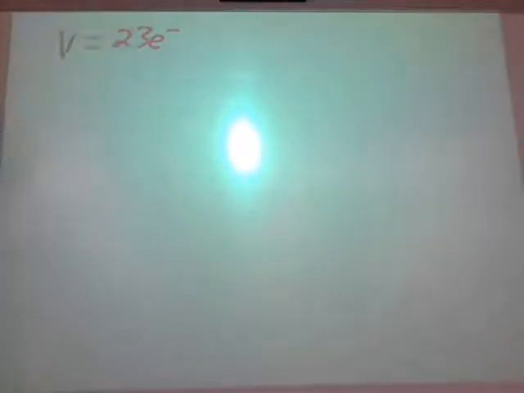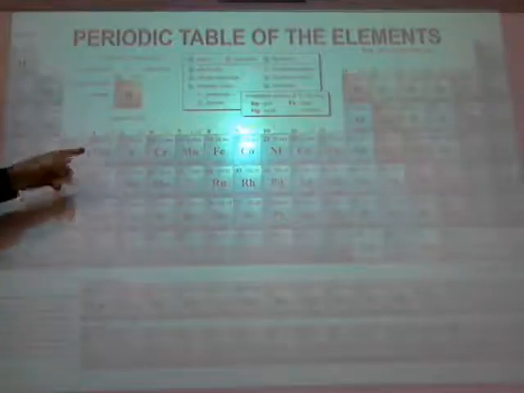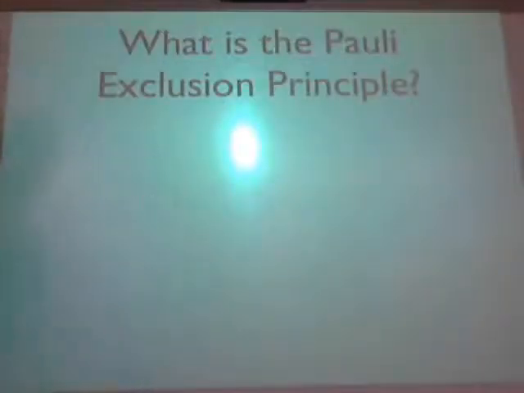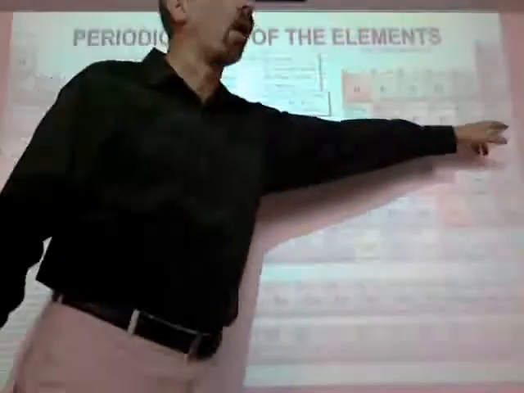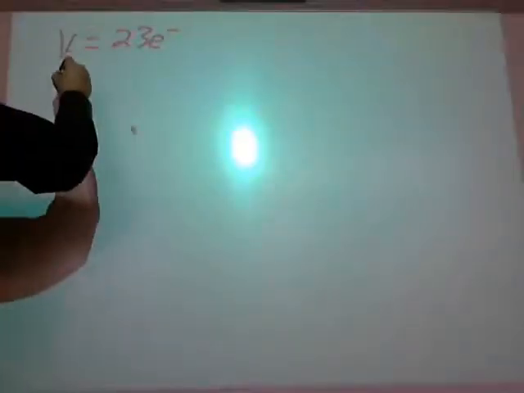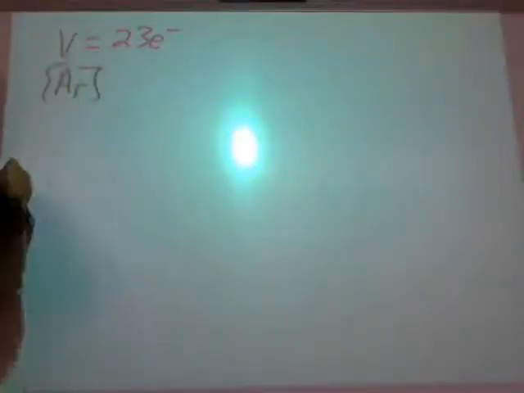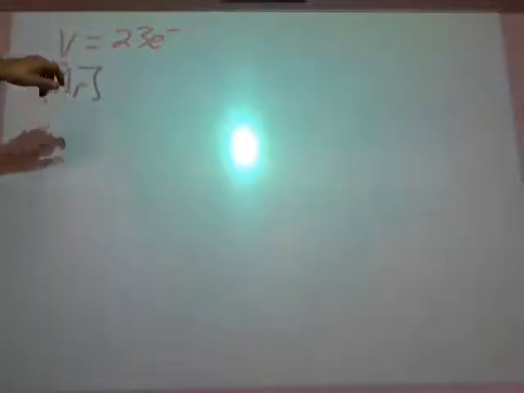Vanadium, 23 electrons, nearest noble gas. Once again, if we look over here, here he is. Here's vanadium. Right there. I should erase those other guys. So right there is vanadium. The nearest noble gas to vanadium, I hope you all see, is argon. Everybody agree? Okay, so I'll write down argon, Ar, I'll put brackets around it, and I'll put how many electrons argon has, which is 18. We've used argon a couple of times.